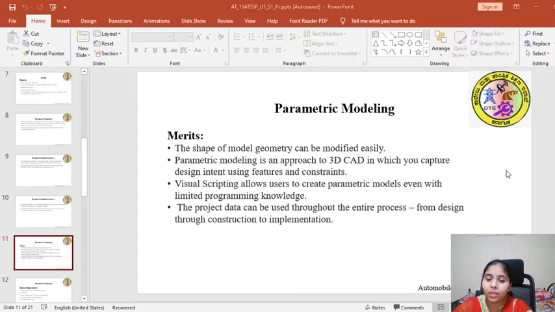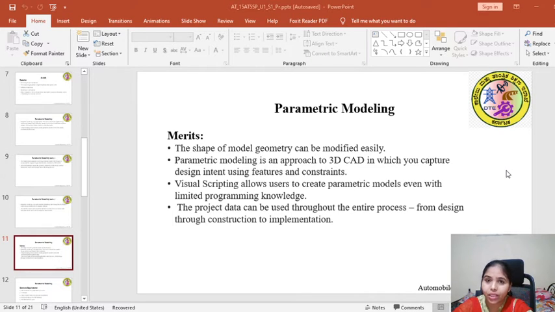Similarly, if you click on line, as you used to do in CAD, it will tell you it is a line, and down at the command prompt also, it asks for the start point, length, measurement, all those things. But it's very easy in parametric modeling.